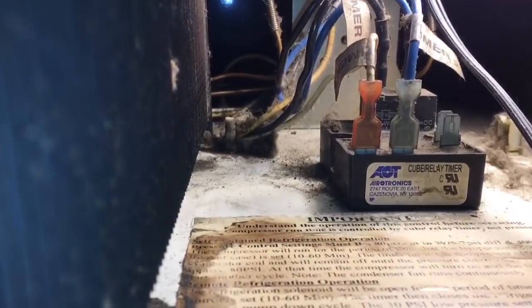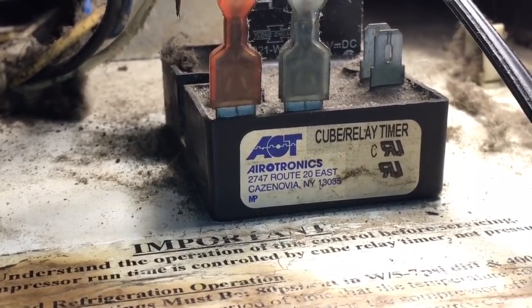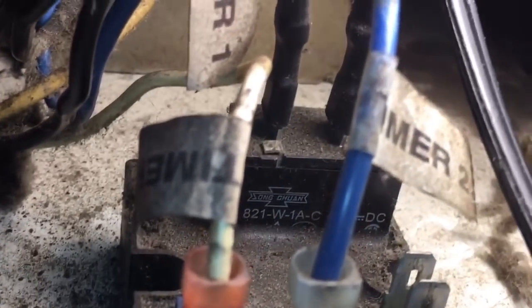Crazy world. All right, anyways, so there's your number on this relay. That's the one that I'm pulling out. That's the Aerotronics. Let me see if there's any number on that. It's just cube relay timer. There's another number up there. I'll get a better picture of that when I pull it out.